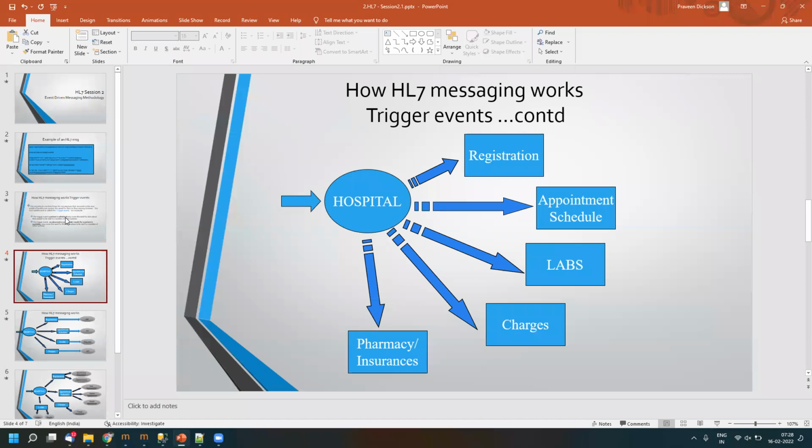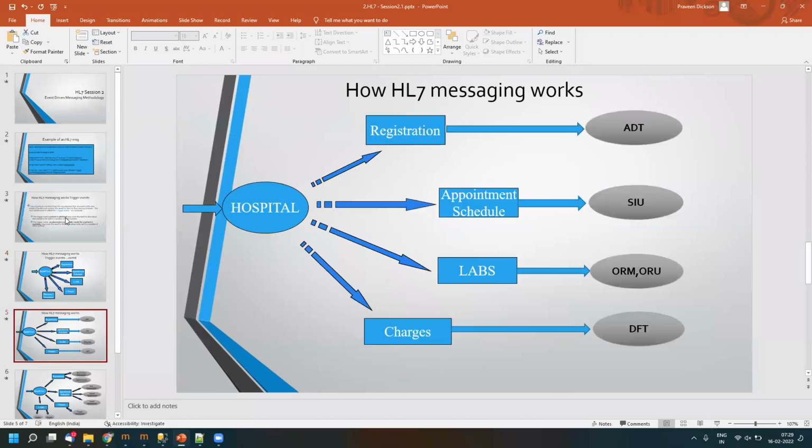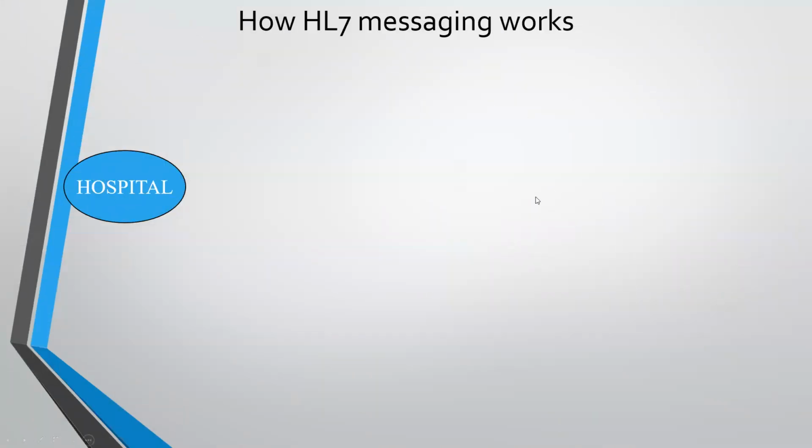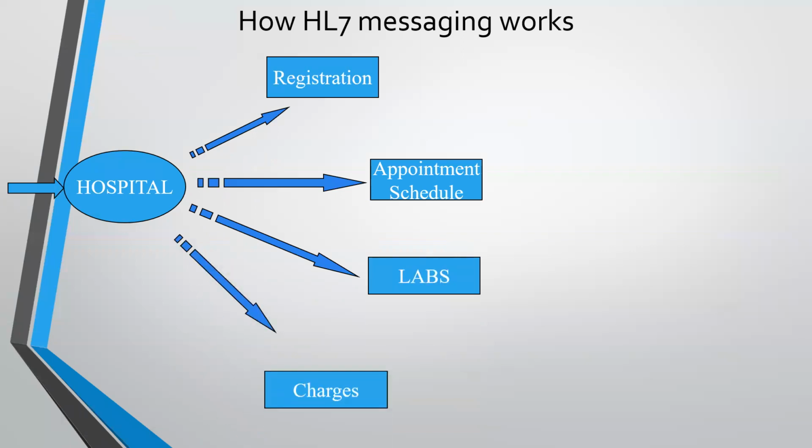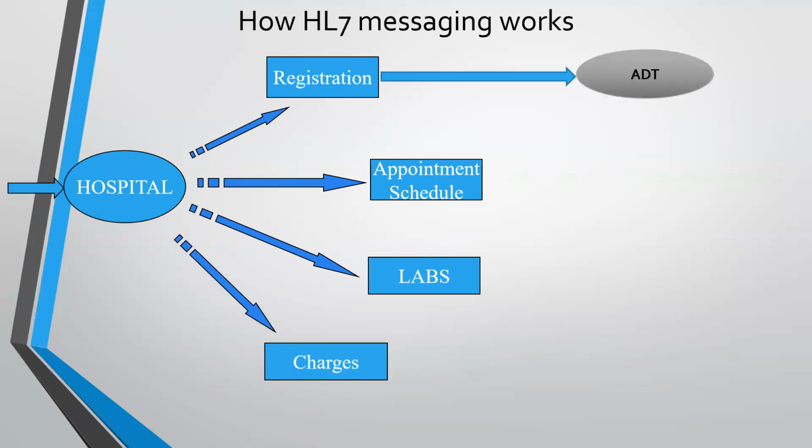But these are our normal English terms. We may have to go ahead and see how these are expressed in the form of HL7. So let's go ahead and take a look at that. Whenever you look at any HL7 registration, registrations are expressed in the form of ADT. Again, this is an acronym. Every HL7 message that gets generated has a name. Part of that name is usually called the message type, and it has two parts. One is the message code, and the second one is the event type.